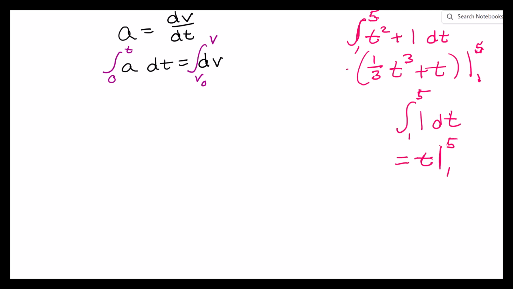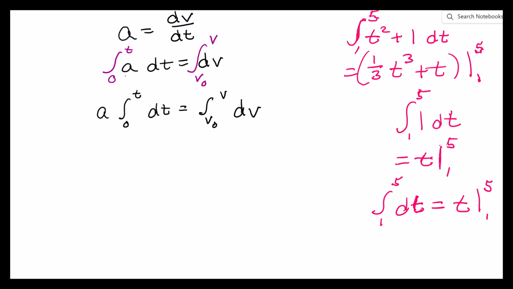Okay. Now another way we could also write that is just saying integral dt, because the 1 is implied. And if the 1 is implied, then we just have t going from 1 to 5. Okay, so kind of along those same lines over here for a is constant. So since a is constant with respect to time, we can pull that out.